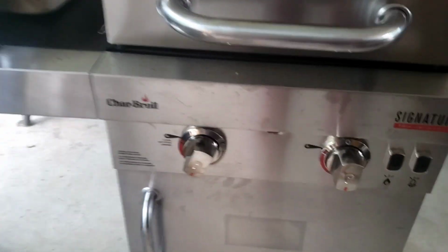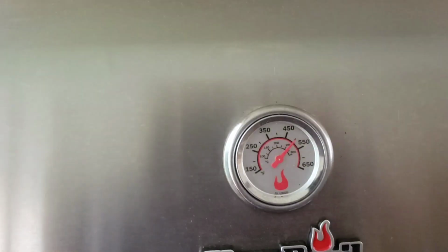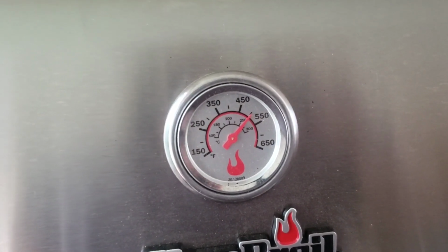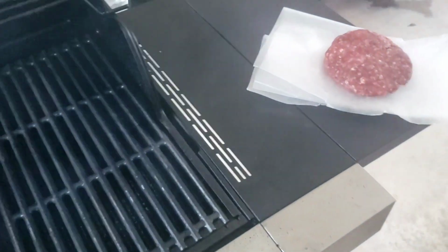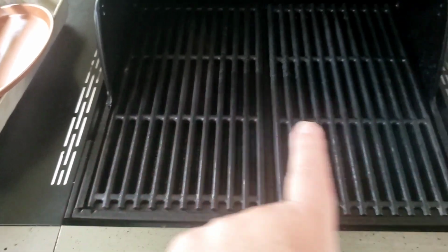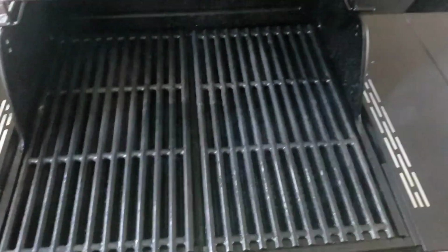I've got the knobs at the lowest I've ever started out, but still you can see with the lid closed, look how high we are, what is that, 500 degrees already. So I think I'm going to put the kebabs on this grill, and try and keep the burgers located to this grill.